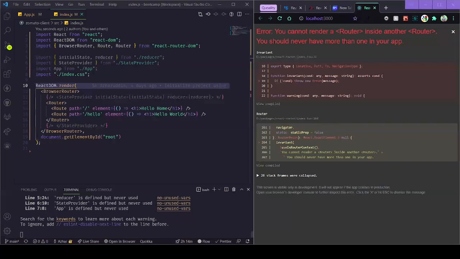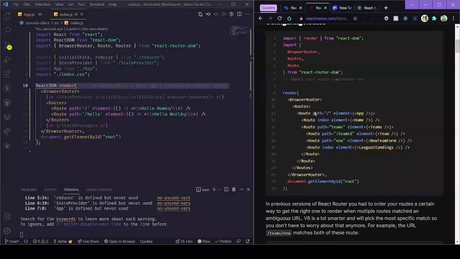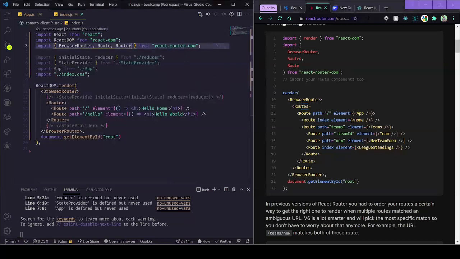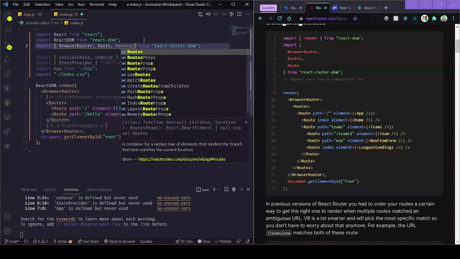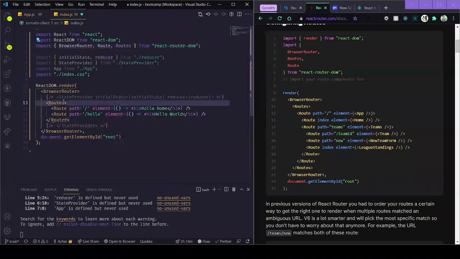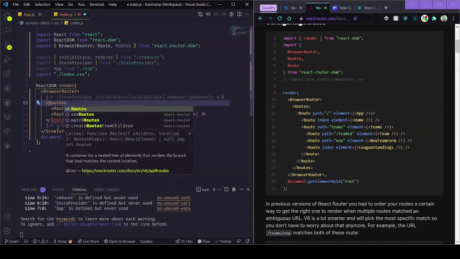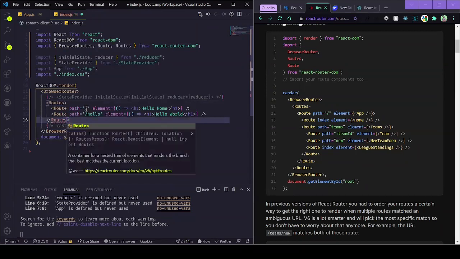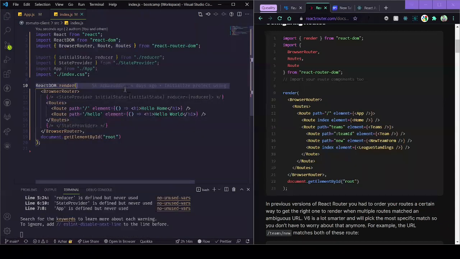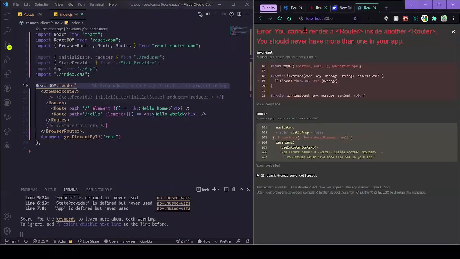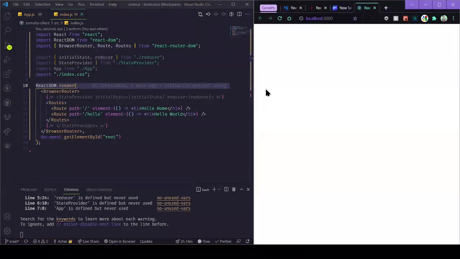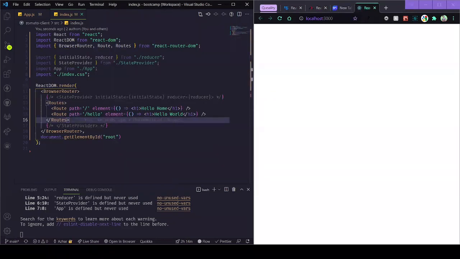Okay, Jagreet is again there. Literally, there's some typo mistake. Oh, I'm using route. It's called route, but we are using this as a router. So let's call it routes. Thank you so much, Jagreet, again. So let's call it routes. Okay, now Jagreet has fixed the issue, I guess.